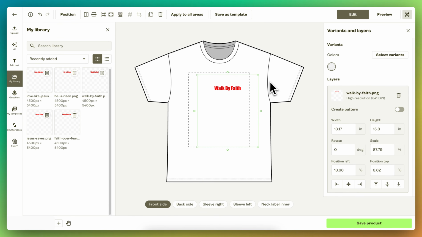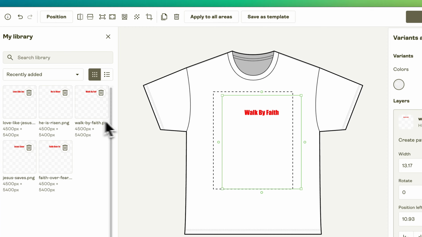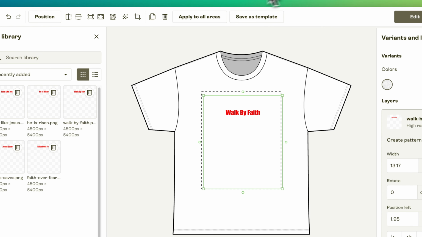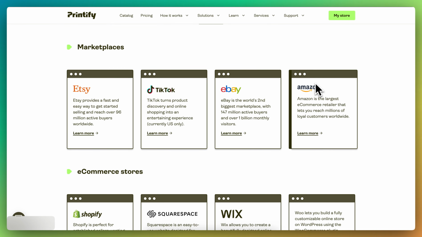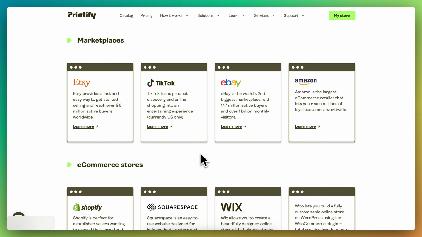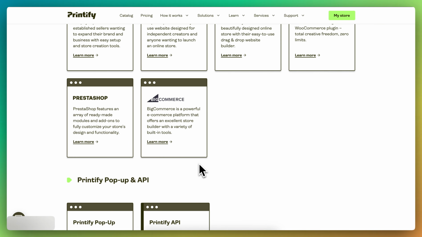And so once I click export to Printify, it will send all these images that are instantaneously created by AI that work for t-shirt designs, that are clever, that are searchable, that have some sort of an SEO presence, even if it's minimal. Send it to Printify. These images will exist on Printify, and then you take the design and you post it to whatever Printify integrates with. So in this case, if you take a look here, eBay integrates with Printify, Amazon integrates with Printify, Etsy, your TikTok shop, Shopify, Squarespace, Wix, BigCommerce, PrestaShop, all these kind of places, right?